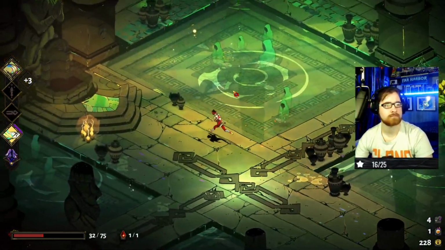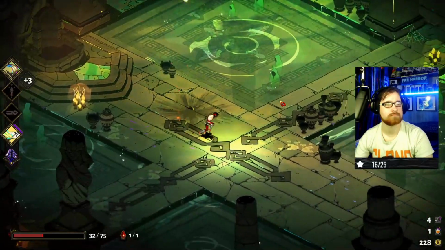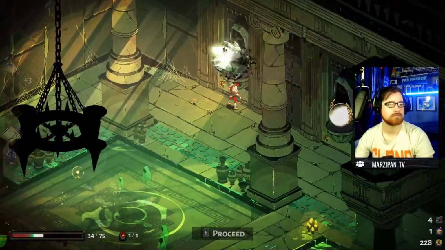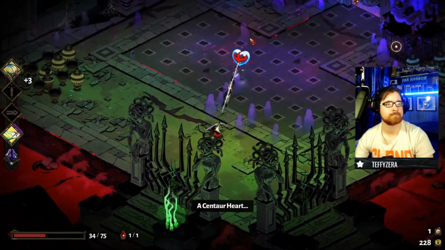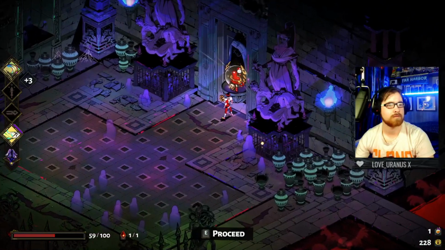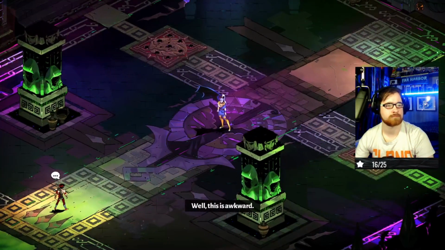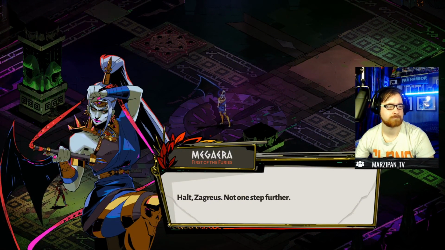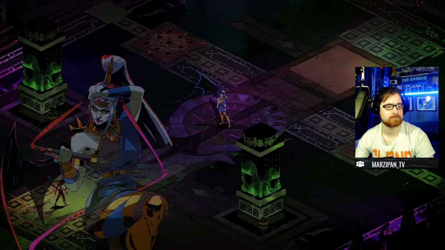Ooh, enchantments for my weapon. Your attack deals 200 plus to distant foes. Hold special, do 150, wherever you may be right now. Thank you. I should have done far away foes. There we go.